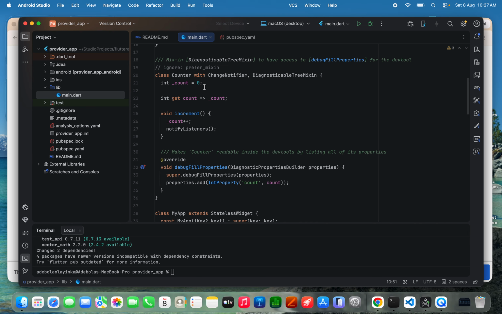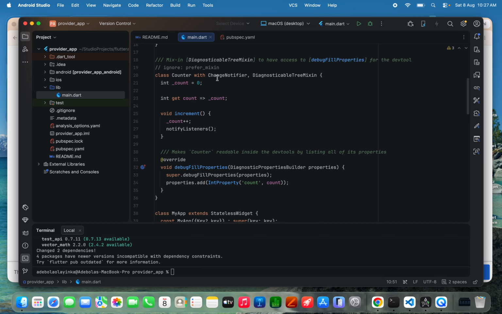And then this is our Counter class with ChangeNotifier, and then there's this DiagnosticableTreeMixin. This is just for debugging. You don't need to worry yourself with this. This ChangeNotifier, what it does is it's a mixin in Flutter that provides a lightweight tool to track data changes and notify our user interface to update.